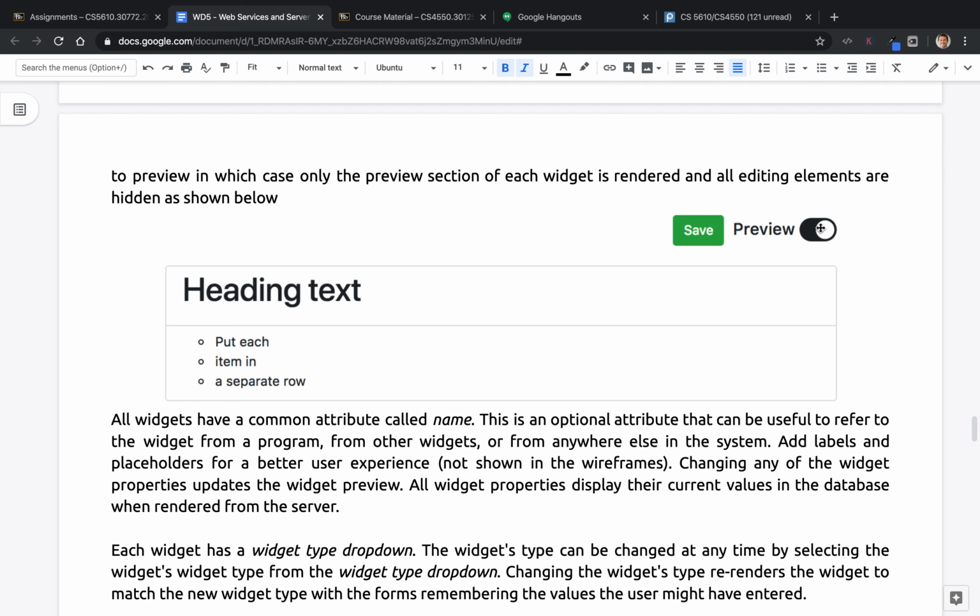Also notice that it has a save button there. That save button is a bulk save. Now, it depends how you implement this. I always get this question: is the save button necessary? It's not necessary. It depends how you implement it.